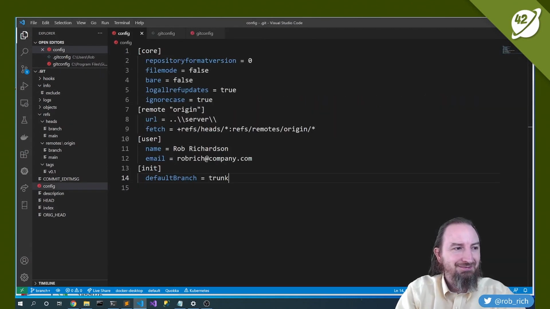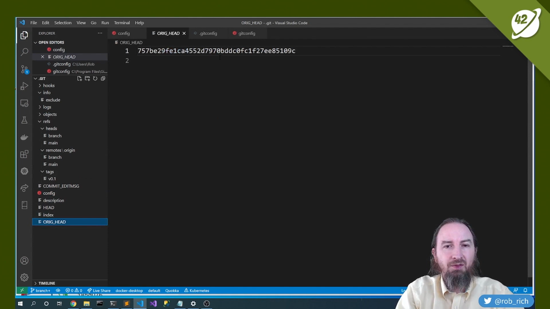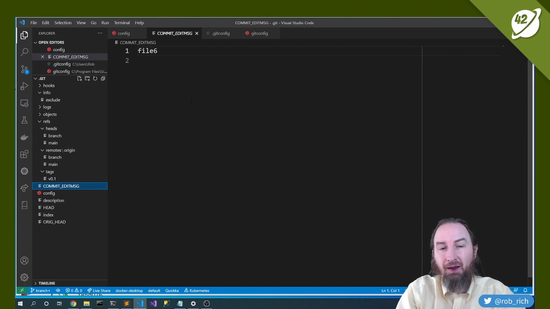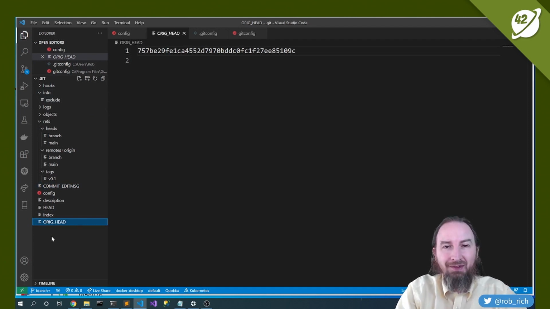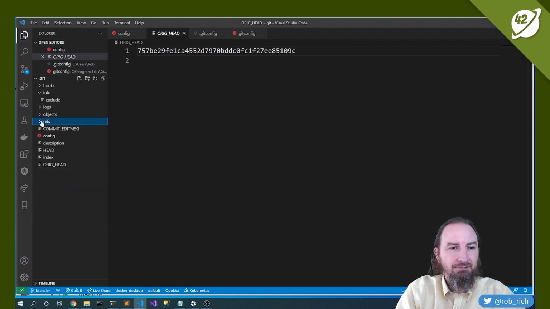That is cool. We also have temp files here in this repository. We have ORIG_HEAD. This is the message passed into the hook. It writes it to disk so that it can pass it along. Here's the commit edit message. Here's the message that I was creating inside this commit passed into all the hooks. Info refs. You might find a refs folder inside the info folder. In this case, we don't have one. ORIG_HEAD. Where was HEAD before we were about to commit this? That's kind of interesting. Temp files just kind of kick around, and ultimately ignoring them is probably good.